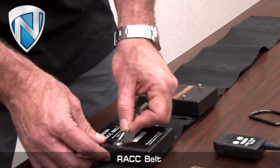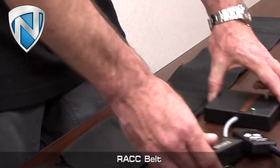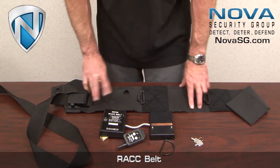The device can be turned off outside of the belt, or while the wearer has the belt on through these access holes that are cut into the nylon.